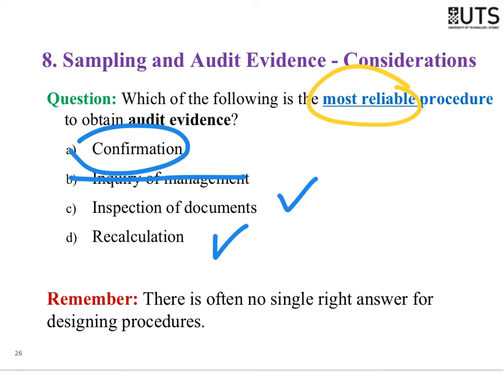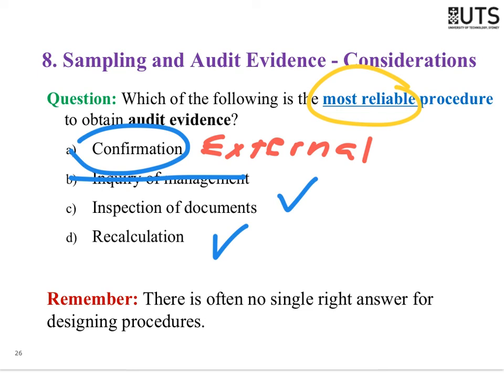Okay. And the reason is this. And I urge you all to go back to your notes on this one. You know what we call confirmations? We call them external confirmations. Why? Because we are confirming the information to a third party or with a third party. Okay, they are called external confirmations. Now, even though inspection and recalculations are good, they are solid evidence, it's not as good as the confirmations.